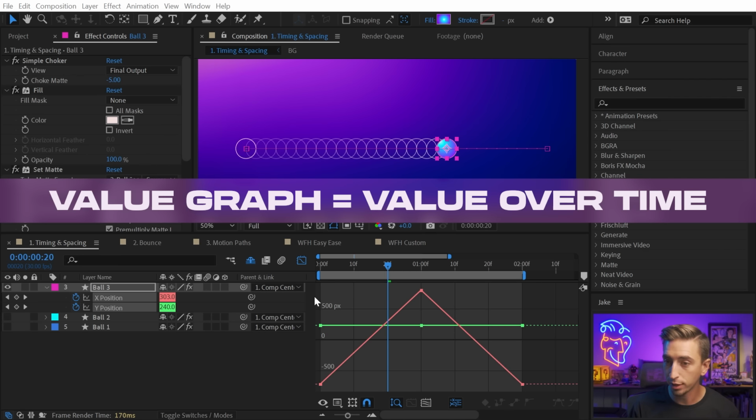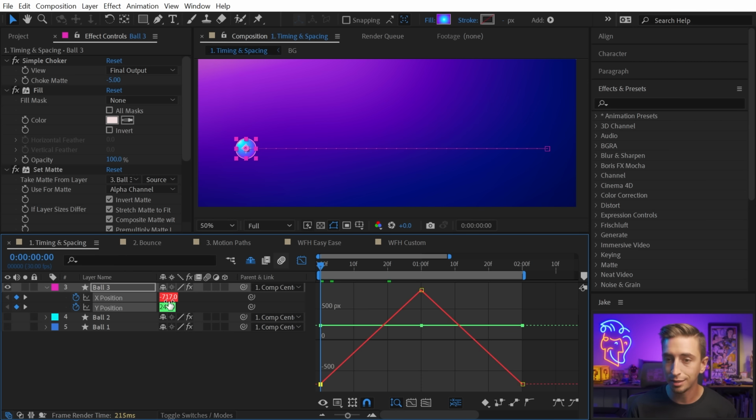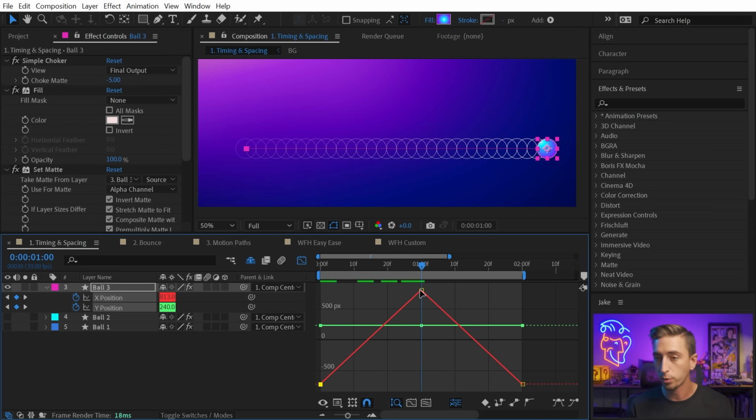These squares right here are aligned exactly where the keyframes were because they also represent the keyframes. The squares are the vertex points on a vector path basically, but they're representing the keyframes. The lines between those squares are the change in value, what the current value is on any given frame in your timeline. So at the start of my animation, on the x-axis, I have a keyframe set to -717. Over time, that value increases until it gets to the right side of the screen and it becomes 813 pixels. This is the change in value over that time between those two keyframes. And because our keyframes are back to linear, this is charted out in a straight line, a linear graph.